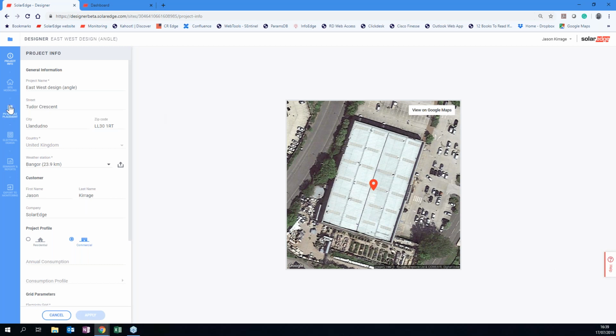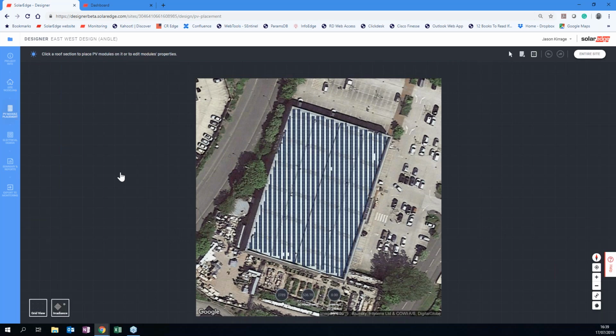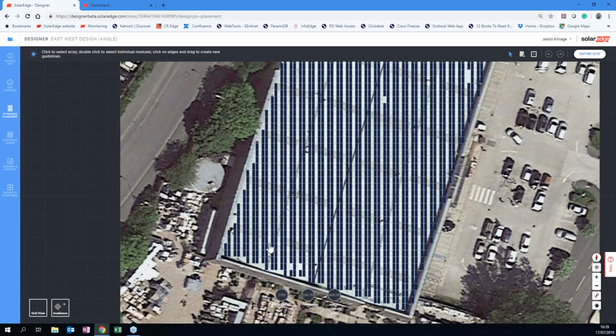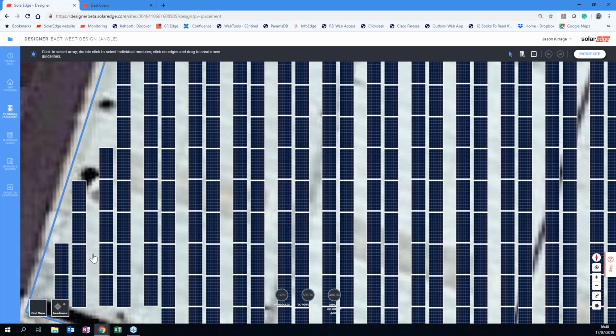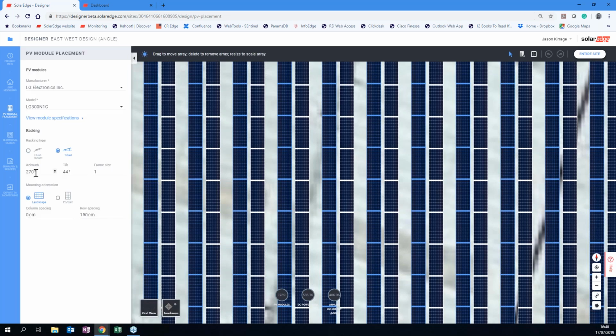All right. So what we've done, there's the modeling. We'll have a look at the modeling very quickly. Just basically a rectangle I drew, then PV modules. Now, it's very clever with this because what I've done is, we'll zoom right in, I've actually got east-west. Now, these ones here, if we click on, I've highlighted you see where they've gone blue. If we click on here, open this up, we can see that these are facing 270 degrees. So these are facing west, okay?